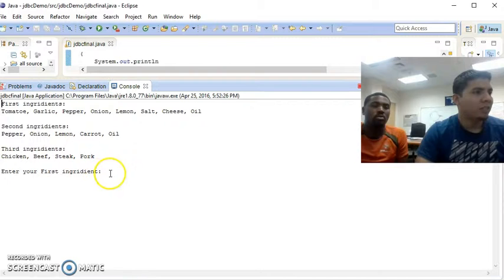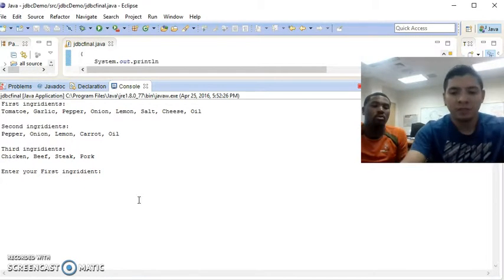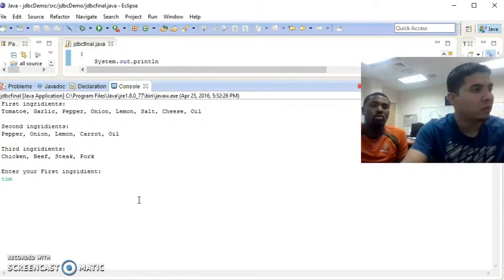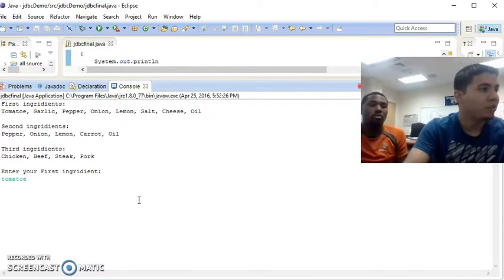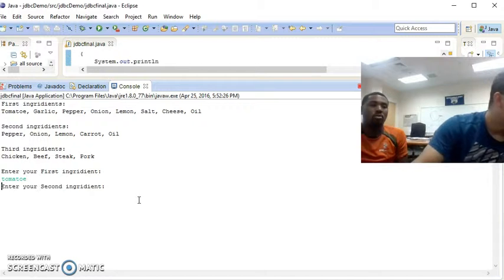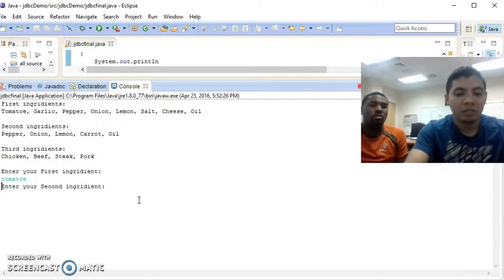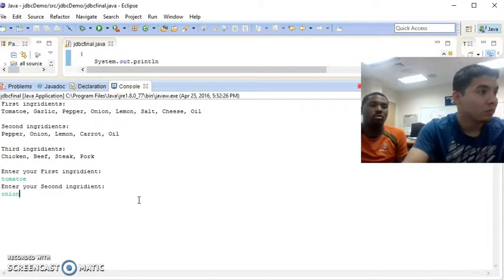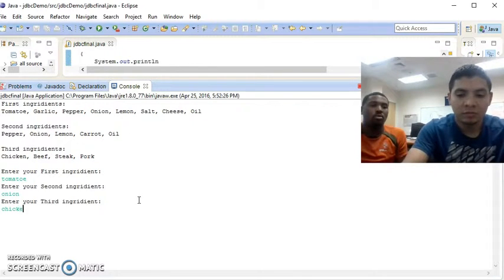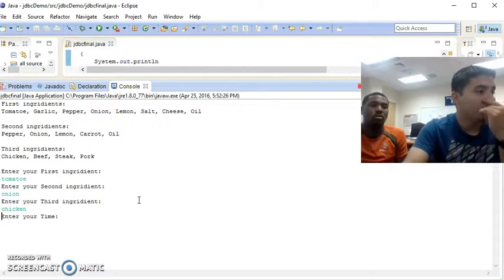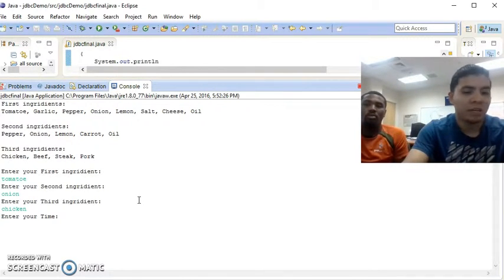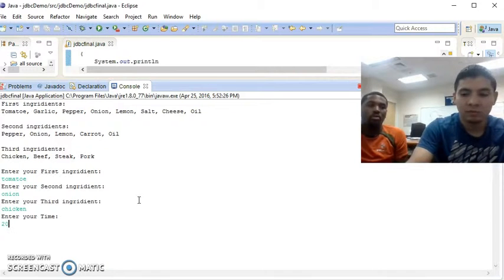And then we wanna type our first ingredient: tomato. Okay. Then our second ingredient is gonna be onion. Our third ingredient is gonna be, let's go, chicken. And we want our recipe to be greater than 20 minutes preparation time.